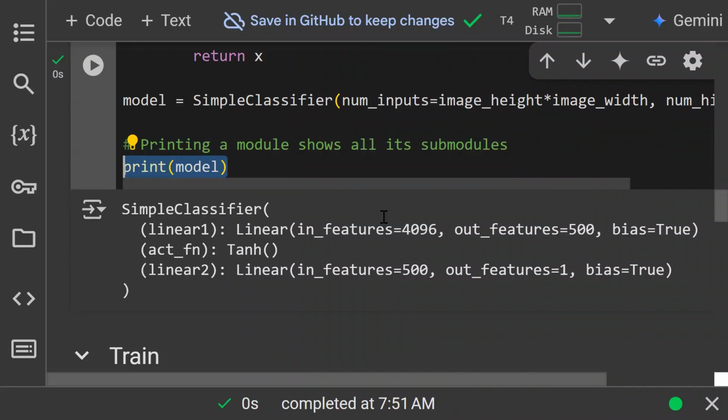The linear 1 layer takes 4,000 inputs, spits out 500 outputs. And then my activation is tanh. And then the linear 2 layer will take 500 inputs, spit out 1 output. And that's really what this summary shows. Any questions so far?